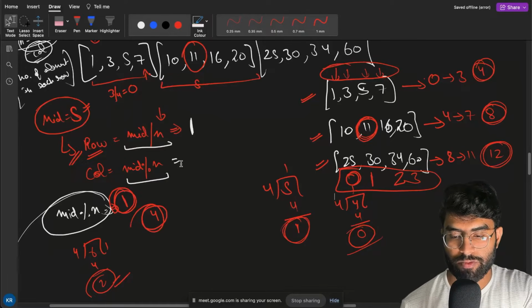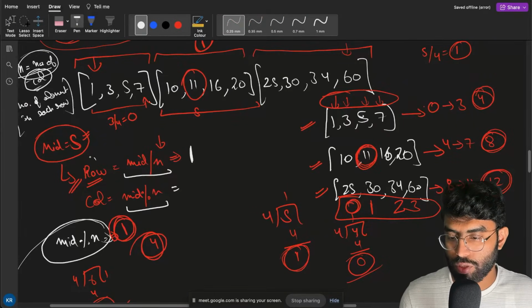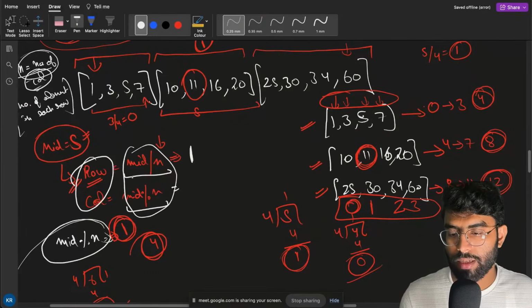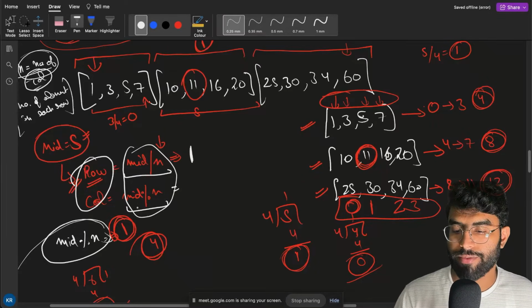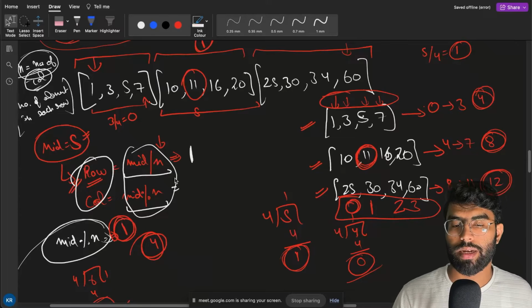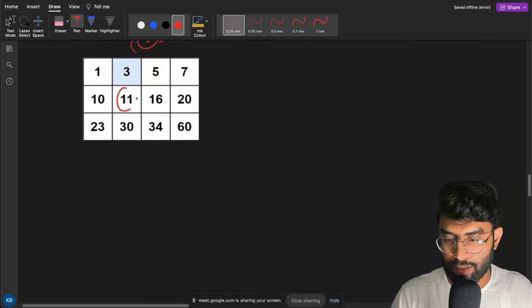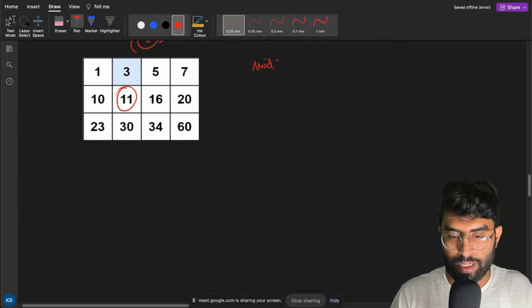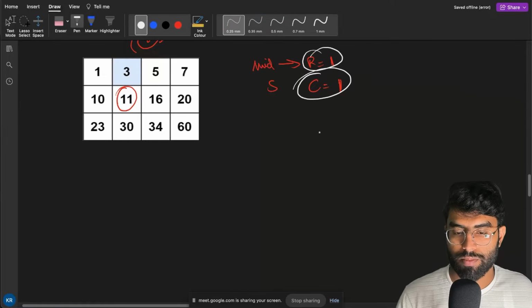Again, this is the simple math formula. So this part is clear. We need to convert it into the rows and columns, and we will be using these formulas. For the row it will be mid divided by n, and for the column it will be mid modulus n, right? Now we got the mid. Mid element, row was 1 and column is again 1, right? We got the row and we got the column for the mid element.